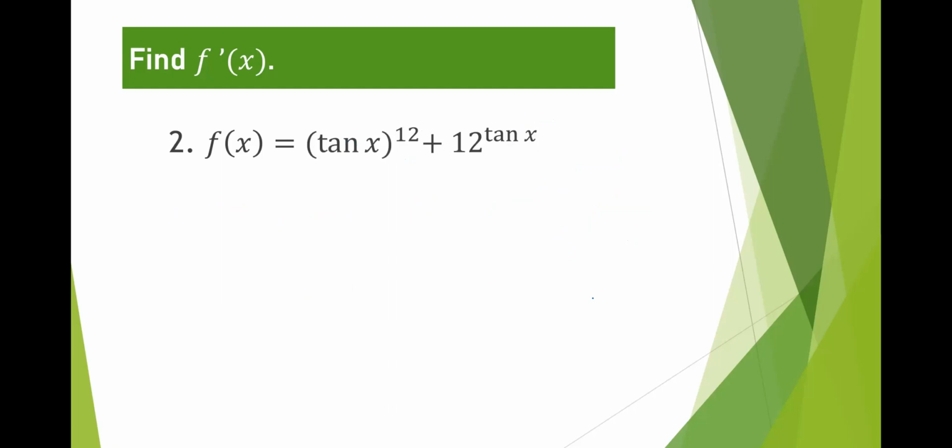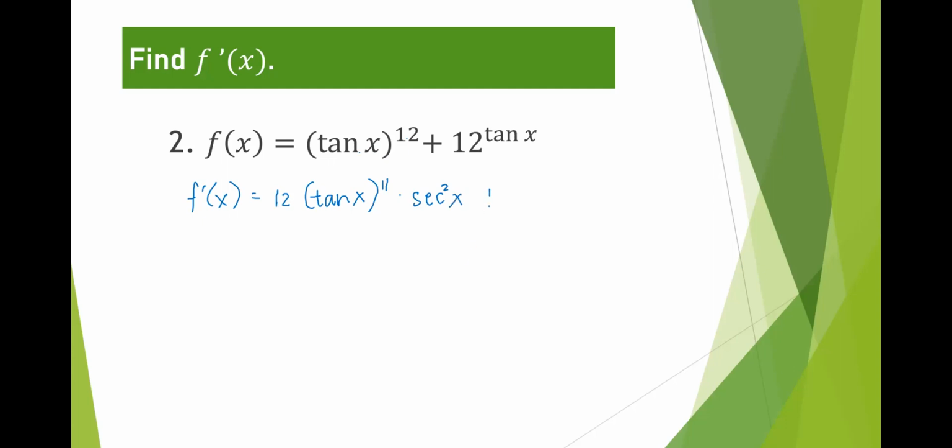Okay. What about in here? Let's get this one, distinguishing also the difference between these two. Again, you can pause the video if you want more time answering. Let's check your answer. We have f prime of x. This is a function raised to a power. So, chain rule, 12. Then, copy the base raised to 12 minus 1. That will be 11 times the derivative of your base, which is secant squared x.